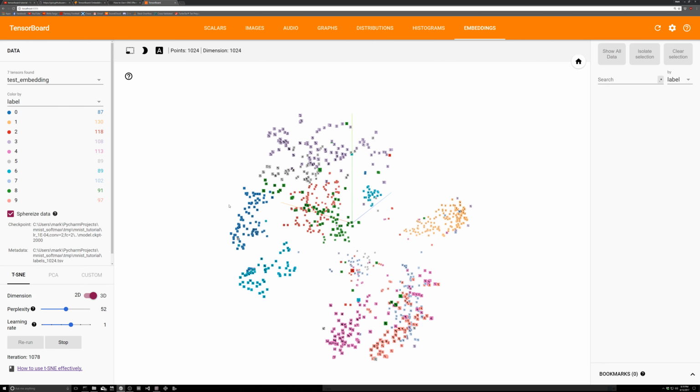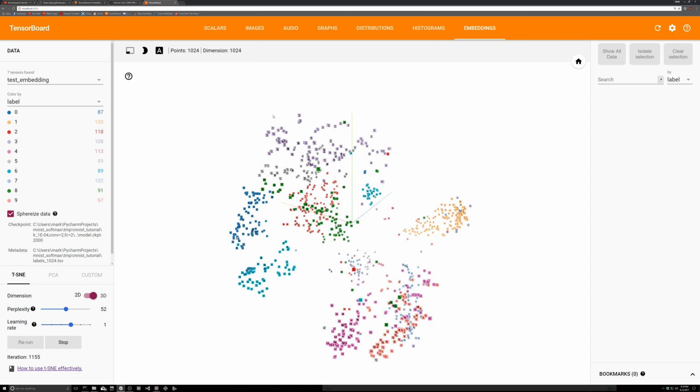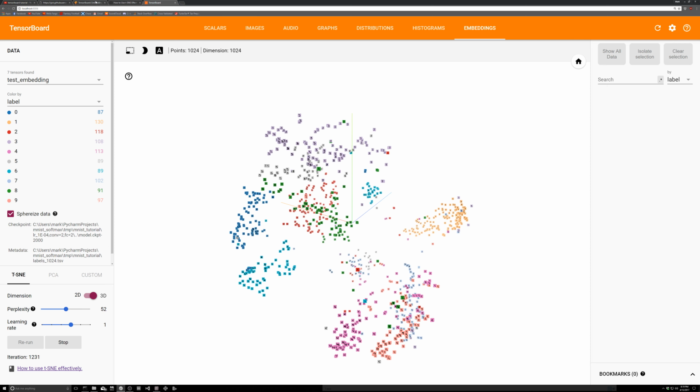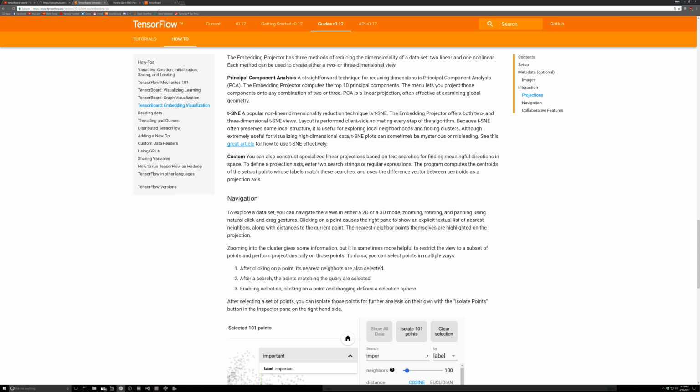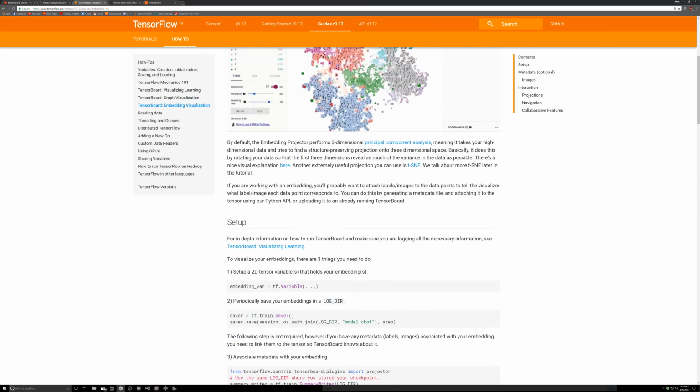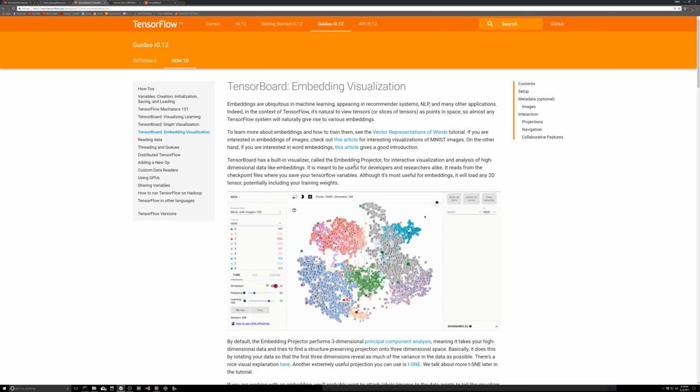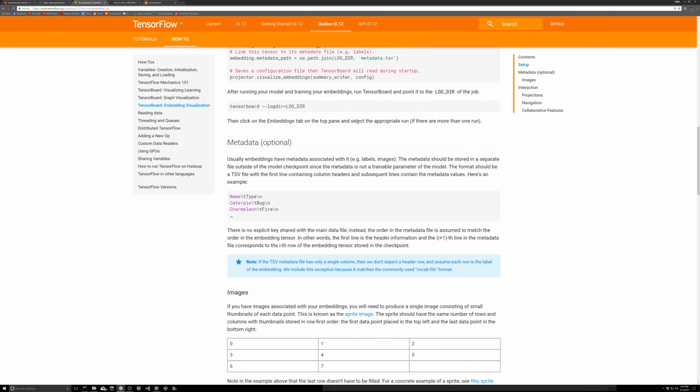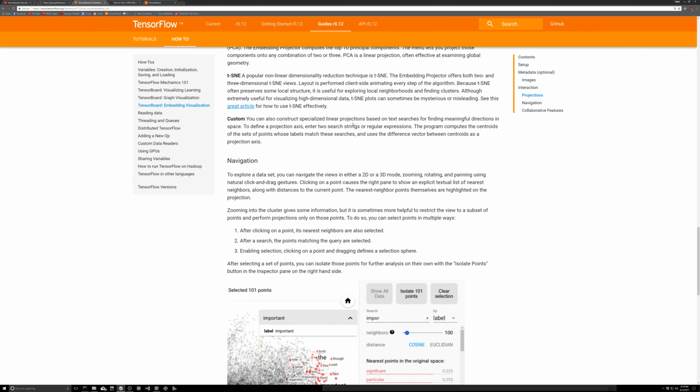I don't know exactly all the details, but if you want to read more, you can go to the TensorFlow website. There's a section called TensorBoard embedding visualization. They give some more talk on how the tool works, and there's also a link to another article that goes into t-SNE more in depth.